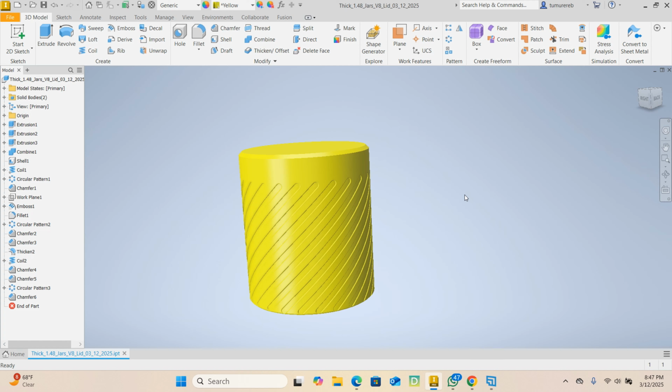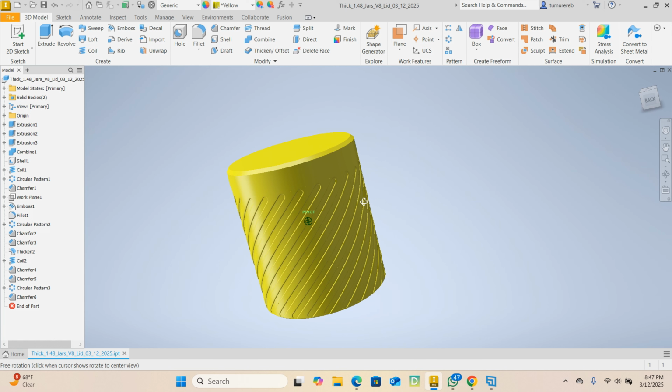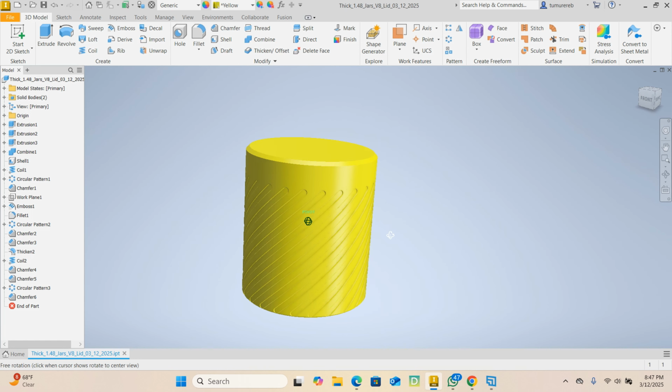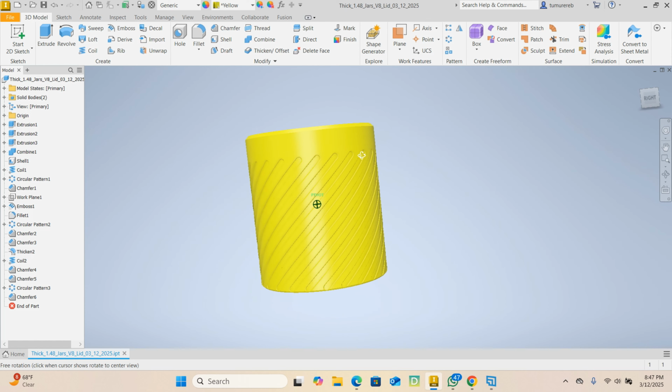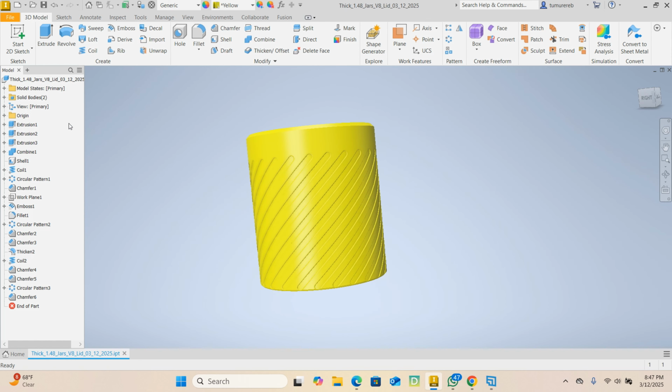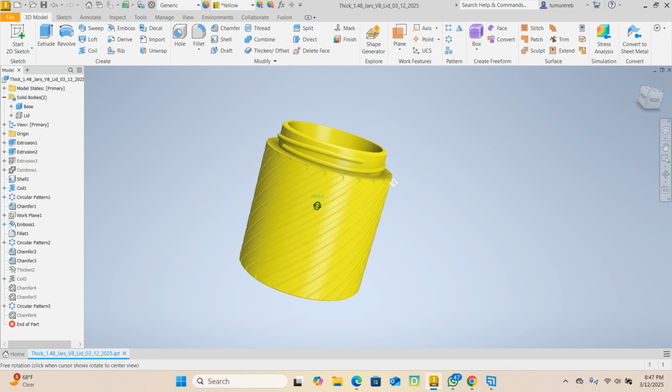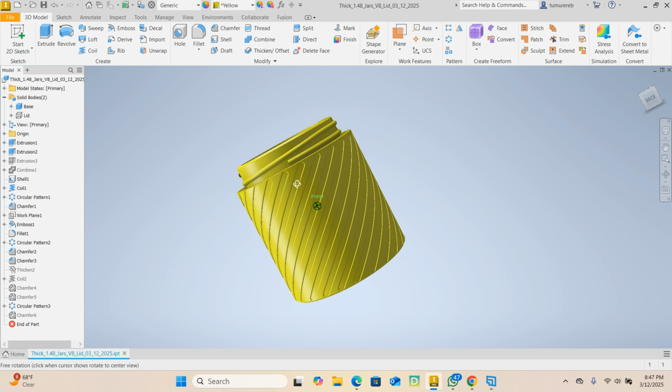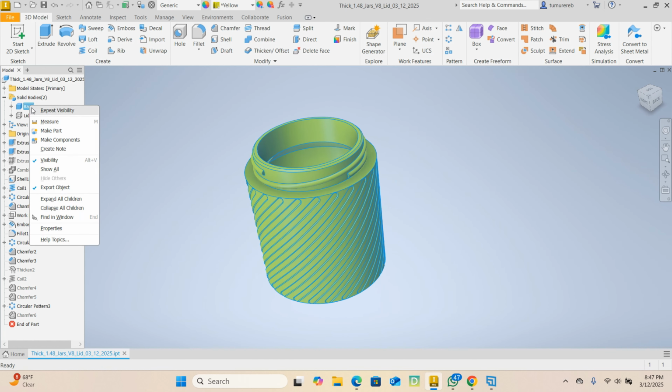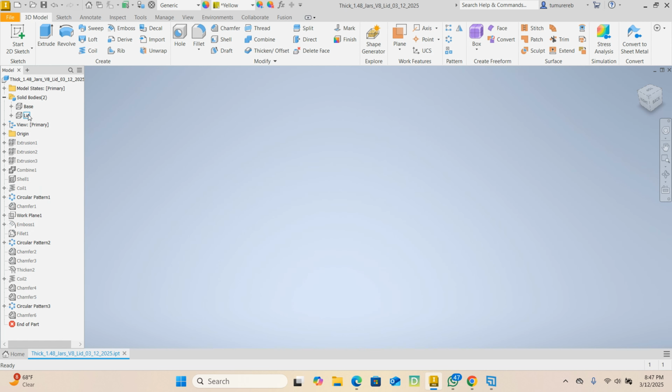Welcome back. We are continuing our practical applications with Autodesk Inventor, and today we are going to look at how to design a jar with threads, like the one you're looking at. So it's going to be based on two main parts, the base and the lid. Let me turn off the lid. So that's going to be the base, and then we're also going to see how we can design a lid for it. Okay, let me turn my lid back on, and that's the lid, and both parts together.